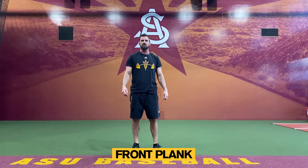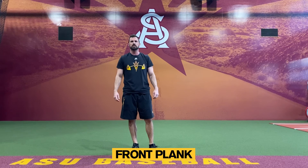Go ahead and take a one minute break before we start our second round. Now for the second round, you're going to keep the same exercises except you're going to do 45 seconds on with a 15 second off interval. Third round, you're going to go 30 seconds on with a 15 second interval, and that will be the completion of the workout.